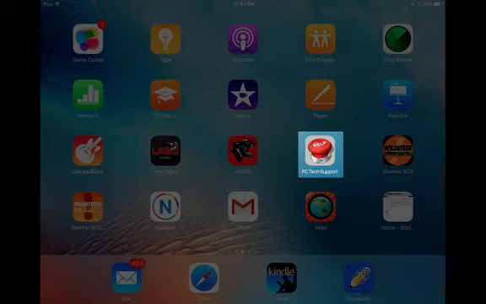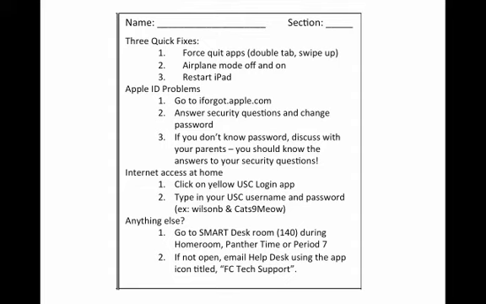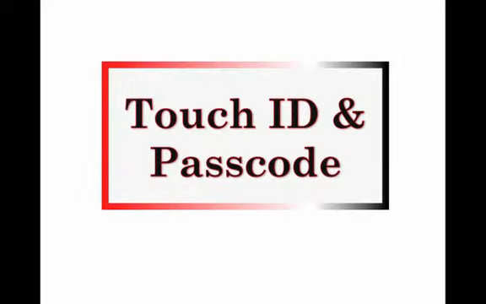So if you click on that, it automatically opens up an email that is addressed to the correct person. You can then send an email in saying this is not working or that is not working, and then we can help you from there potentially. So there are lots of different ways for you to get help. We gave a sheet like this last year, and it was helping you with regards to how you can do certain things. We will provide a new one for you here soon, so stay tuned for that as well.